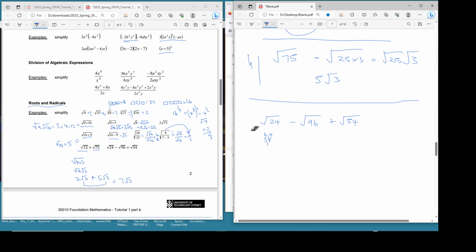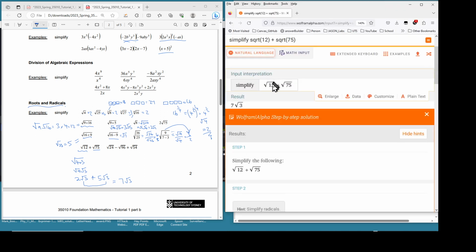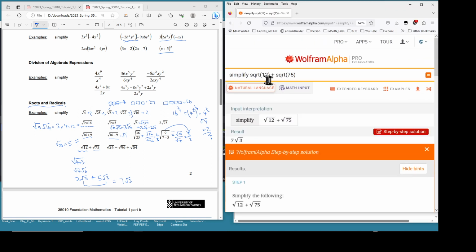So look, you know what? That's just finding products. So you can use Wolfram. I'm going to use technology myself for that one, because I'm just not seeing it. So we'll go up here, we'll go square root of 24. Very naughty, but that's the way I'm going to do it. So minus, I don't care, that's fine, 96.